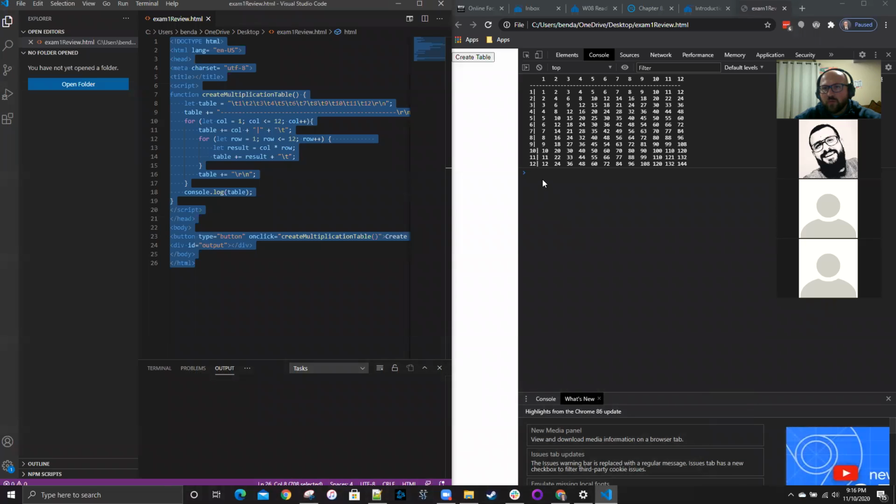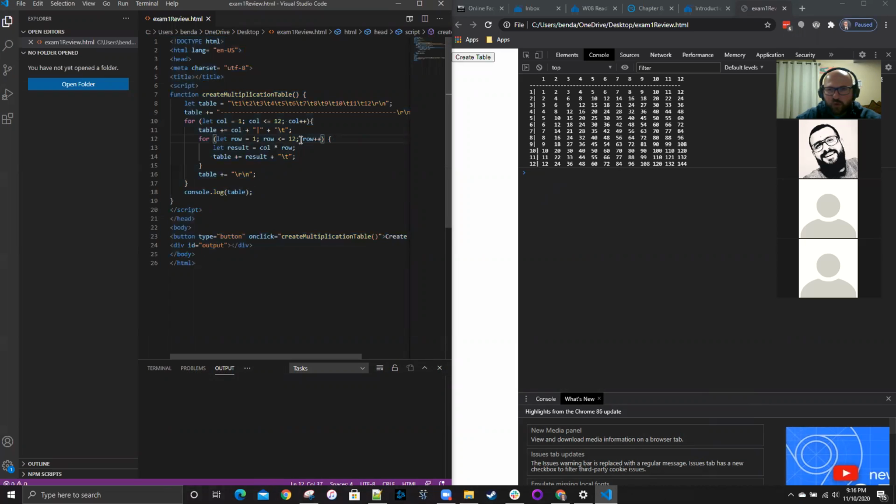Okay, my parting suggestion to you is this. On the exam, there are many questions that say, what will the result of this code be? Right? And then it gives you some JavaScript, and then it asks you to type out the answer. It is 100% legal to copy the code from the question, paste it into a program like this, run the program, and see what it outputs, okay?